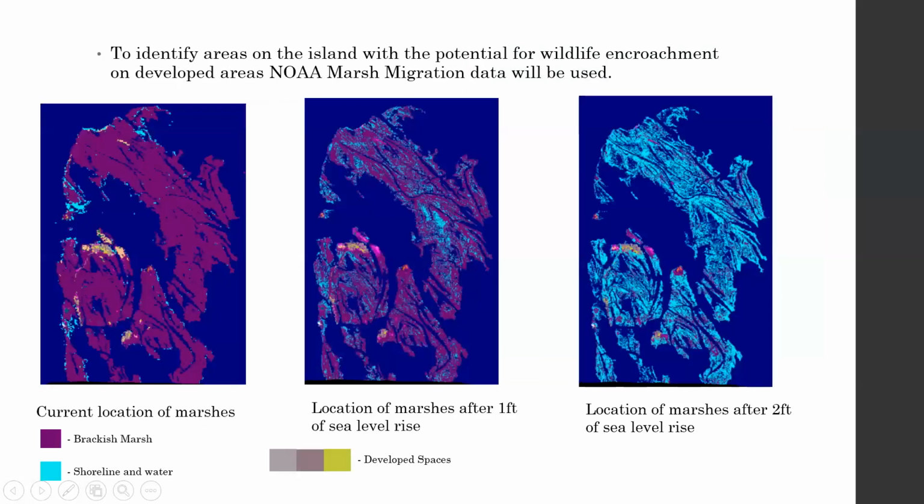And the final portion of my methodology will be using layers from, once again, the National Oceanic and Atmospheric Administration that are representing marsh migration with each foot of sea level rise. The image here on the left is the current state of the island, where a lot of it is identified as a brackish marsh, with the 3 colors I have down there being developed spaces of different types. With 1 to 2 feet, you can see a lot of that starts to disappear, and the only marshes are soon to be near the developed areas, which will result in a lot of their habitats blending together, once again, endangering the animals.